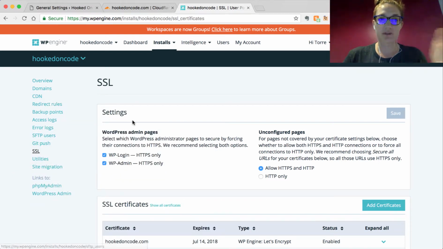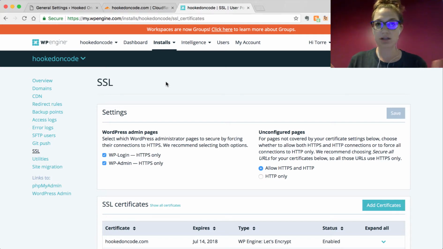So you have a WP Engine hosting account, you get an SSL certificate from them. They do have a free Let's Encrypt SSL certificate, so I make sure that every single client has that because why not? It's free, it's easy to set up. And let's say you go through, you set that up, you have your DNS at Cloudflare, which is what WP Engine recommends because they do CNAME flattening so that it allows root level CNAME records, which is how WP Engine likes you to point your domain name to your site on their servers.